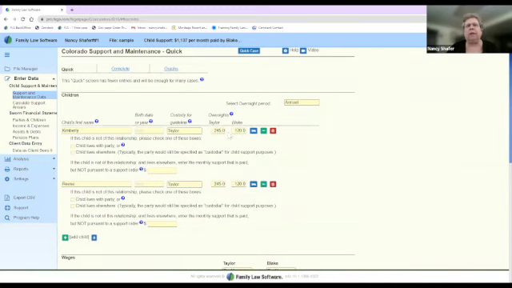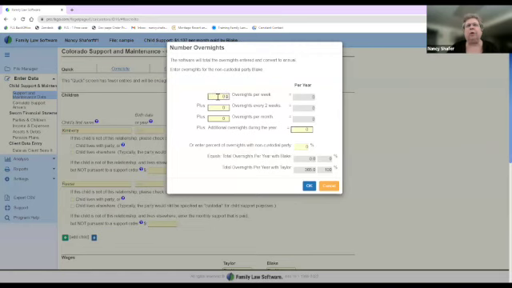If you know the overnights, you put it in here in the fields, or if you don't, you can click the little bed icon here and you can put in the schedule. So there's 1 overnight during the week and 2 overnights every other week on the weekends. And now we've got a 28.49% overnights or 104 total overnights for the non-custodial or non-majority time parent.